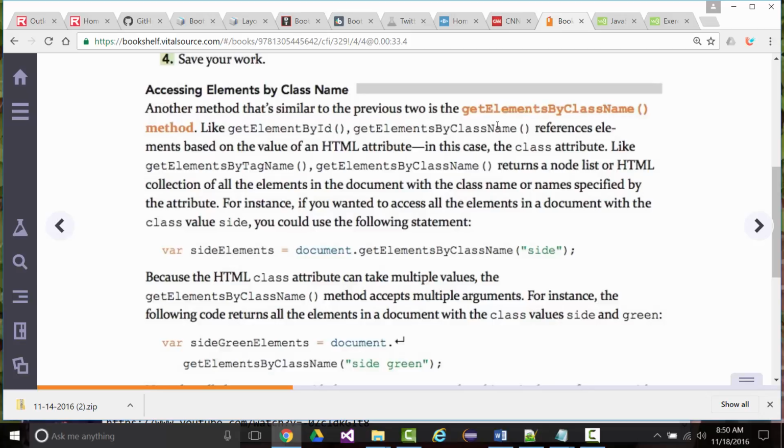You already know what the difference between those are. I can take the same class and I can assign a class name to a paragraph and to an H1 tag and to a div, correct? So let's say that I gave them all a class called green, which would be a dumb name, but I did it anyway. Now I could come in here and do a get elements by class name, and I could put green in here. And it would show me that H1 tag and that paragraph tag and that div.